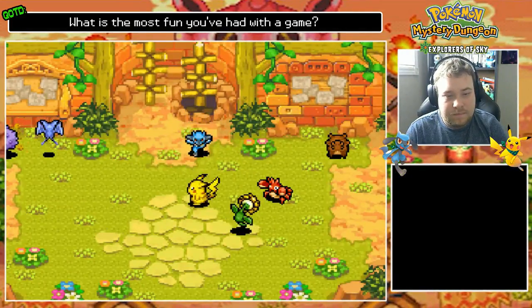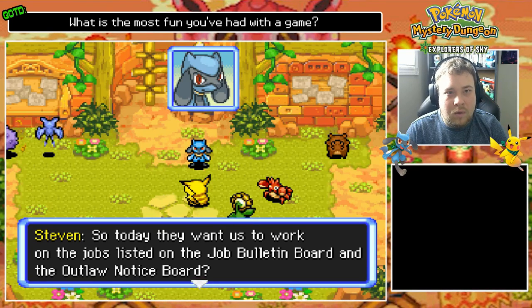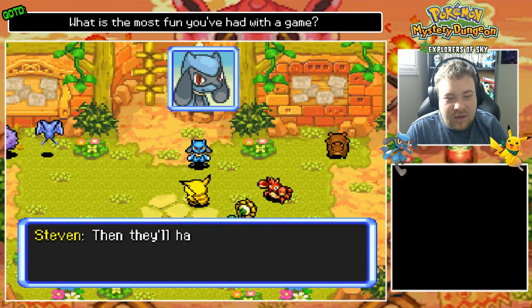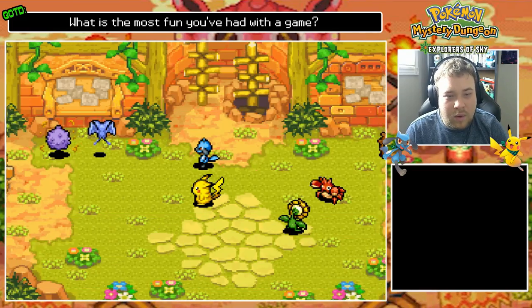Okay. Oh, you see who I see on the left side of your screen? How did they get here? So today they want us to work blah blah blah. Let's try to do as many jobs as we can. They'll have to pick us for the expedition party. Let's check right now. Look, those Pokemon.